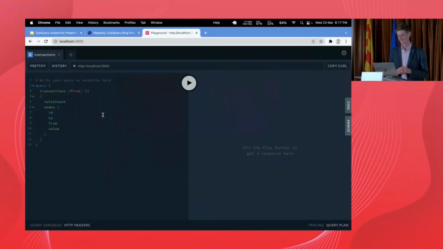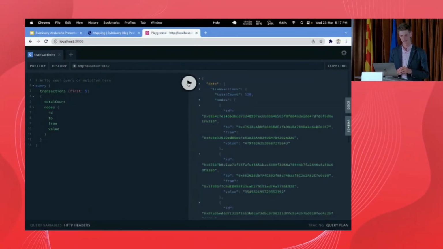In this case, I'm doing a very simple request to request a list of transactions. In this case, the first 5 transactions. And you can see I've got a list, an array of transactions. I've got 128 transactions been indexed so far. It's still catching up. But I can do some pretty cool things like, for example, order this by the amount descending or the value descending, which will then change that.